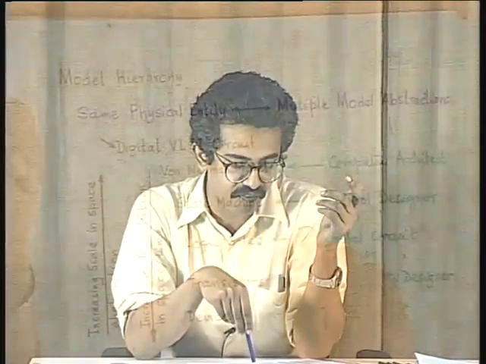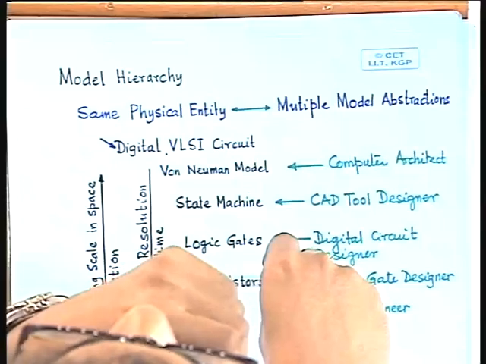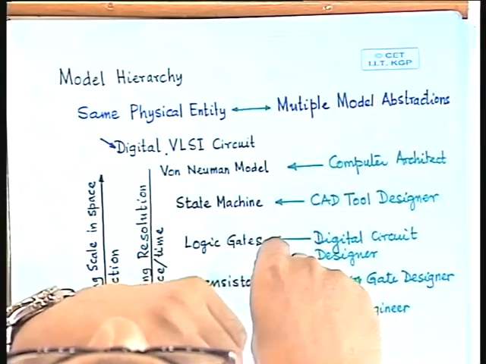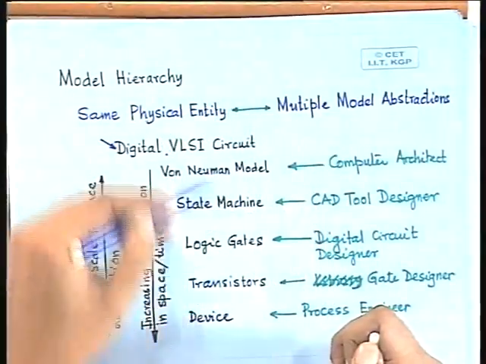So you see, a digital VLSI circuit is made from transistors. If you ask what makes transistors, you will have to say electrons and holes. Then if you ask what makes electrons and holes, you go to subatomic physics, about which I know nothing. It is the same object. Now you will find that everybody is interested in this model. Somebody is interested in each level.